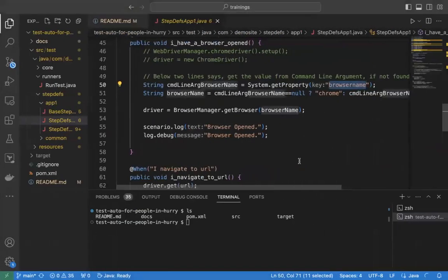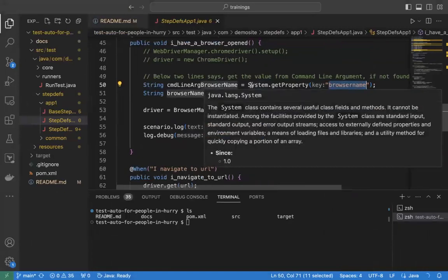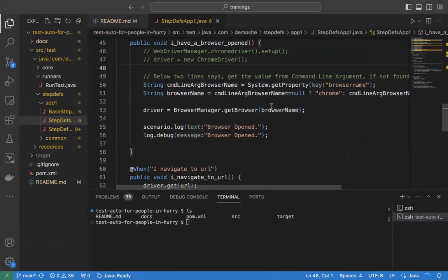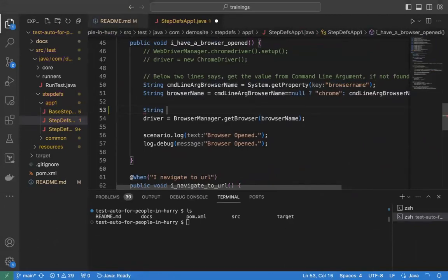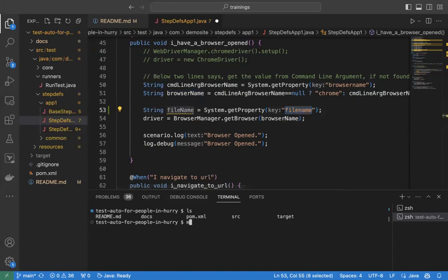Okay, so let's try to explore more of this. And this is exactly what I was telling you, that you can do exactly this for your case, which you were asking earlier, that you want to pass the parameters. So in your case, what you can do is the same thing. You can say string file name, because you want to send an Excel file name, right? File name is equal to system property file name. Okay, and then you simply say Maven clean install -d. -d means here I want to send a parameter.